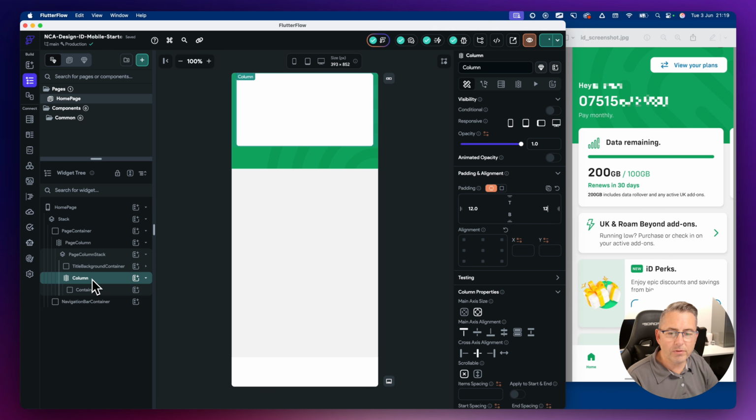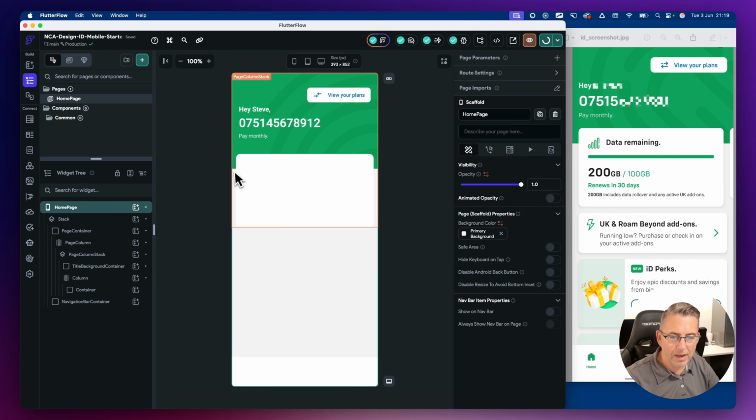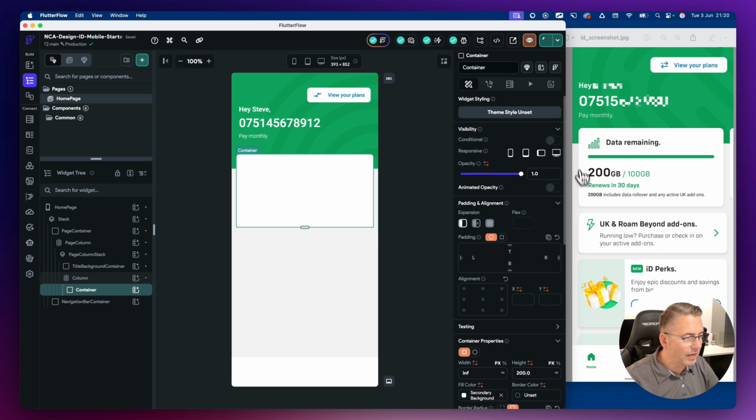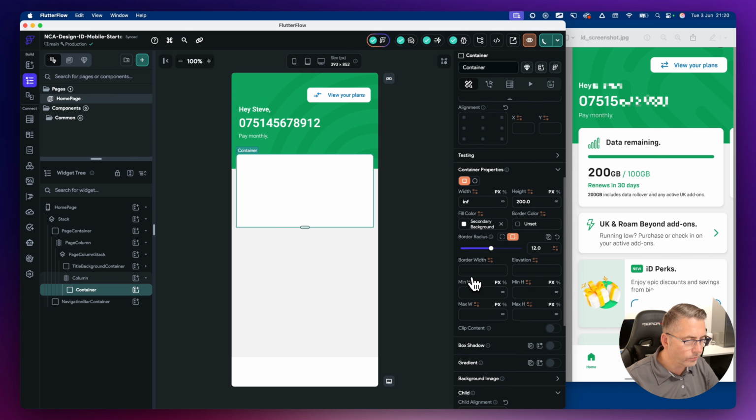Now the key thing about this column is that we need to position it down here, always in the same starting position on this page. So I'm going to give this a position of 220, and you can see that it's now nicely sat just above this container, which looks quite pleasant actually. But on the container, you can see we've got some shadows going on, so let's see if we can set that up as well.